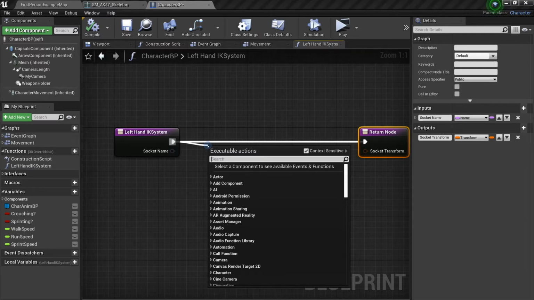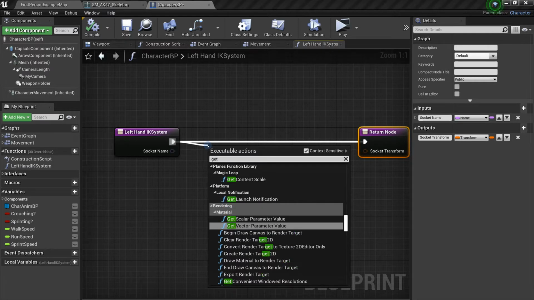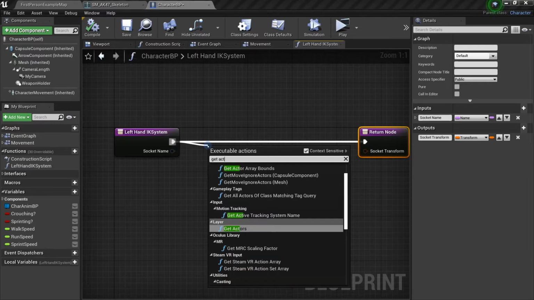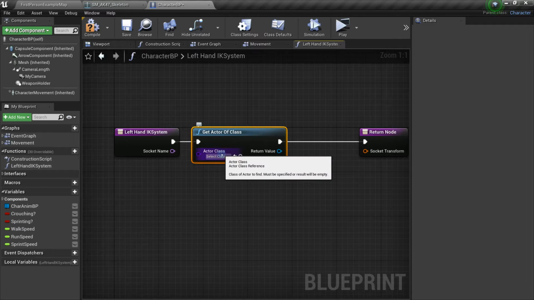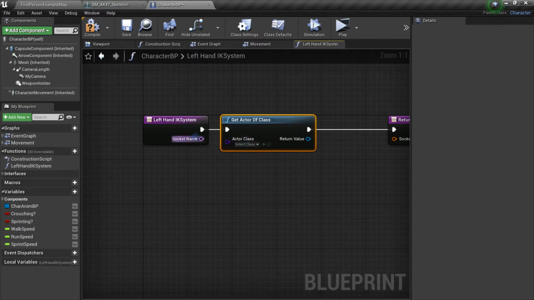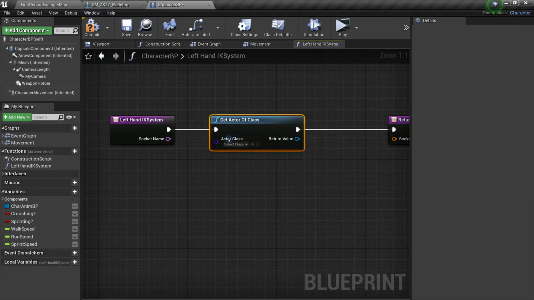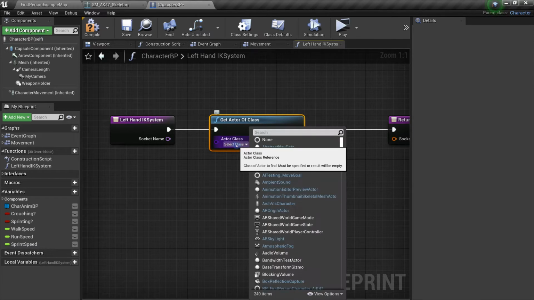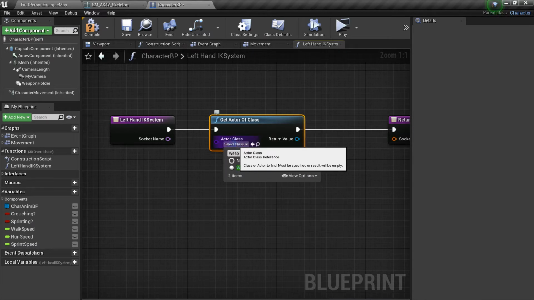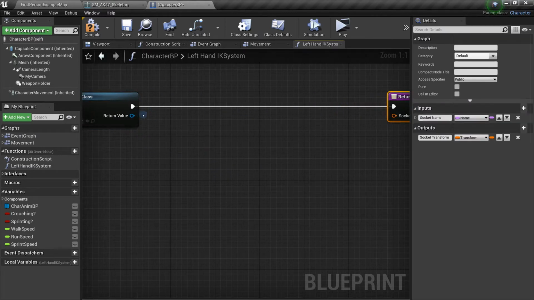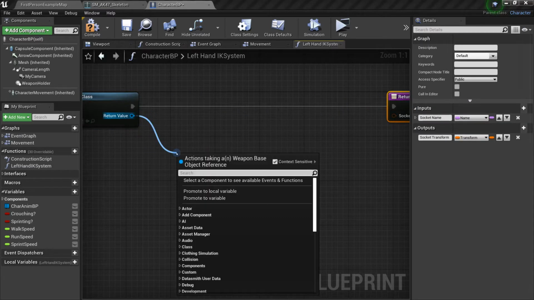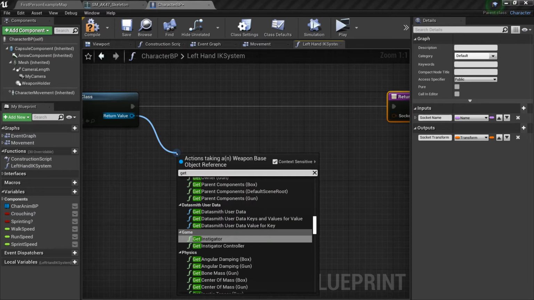Now we have to get a reference to our weapon. So to do that, type in get actor of class, not get all actors, but get actor of class. Then select your weapon. In my own case, I use weapon base, and then from here, drag off, get the name of your weapon.